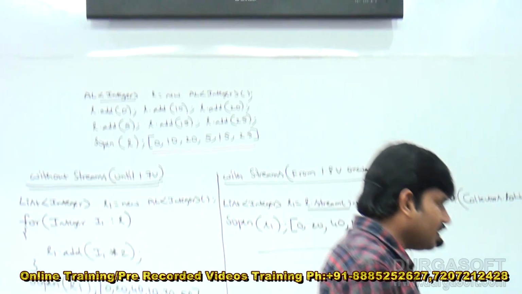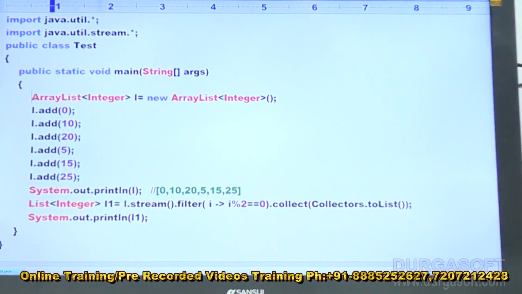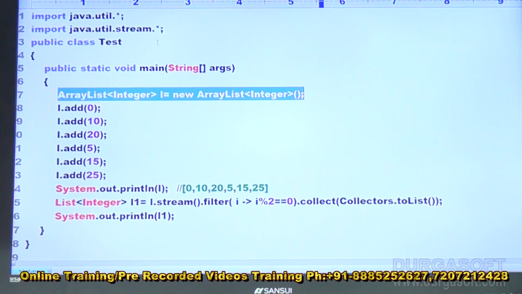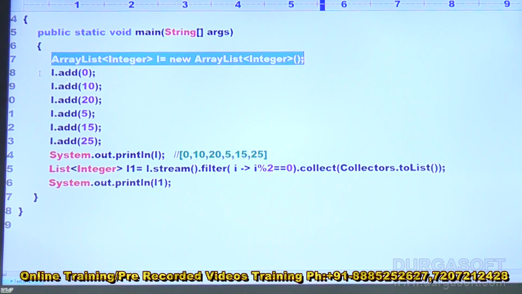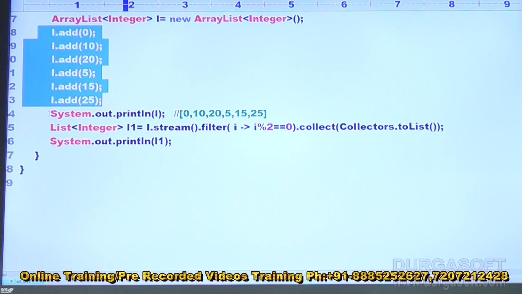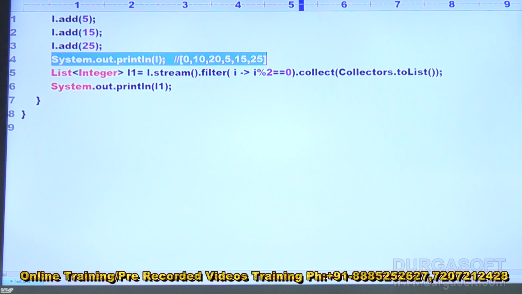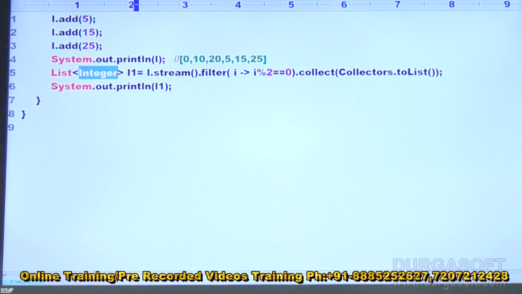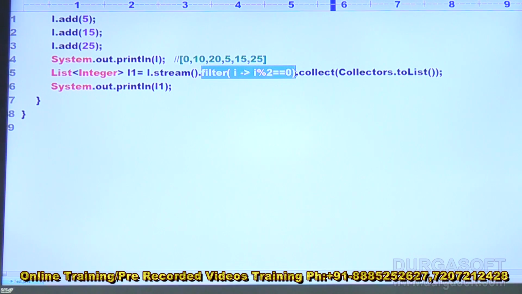Clear? Sir, let me execute this code so that you people can feel more comfortable. Have a look once. Sir, this is my original ArrayList: ArrayList<Integer> L = new ArrayList<Integer>(); L.add of 0, 10, 20, 5, 15, 25; SOP of L. Okay, now I got this one, sir. But I want a List<Integer> L1, L.stream(). Can you please tell what we have to do, sir? Here, the map method we have to call.